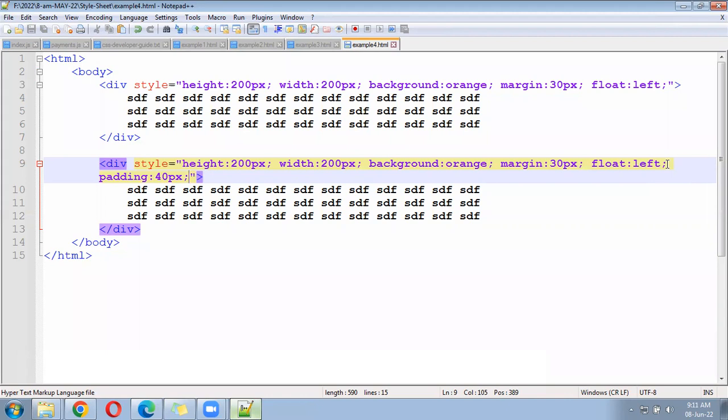Okay, save now and check once. It will give you some difference.